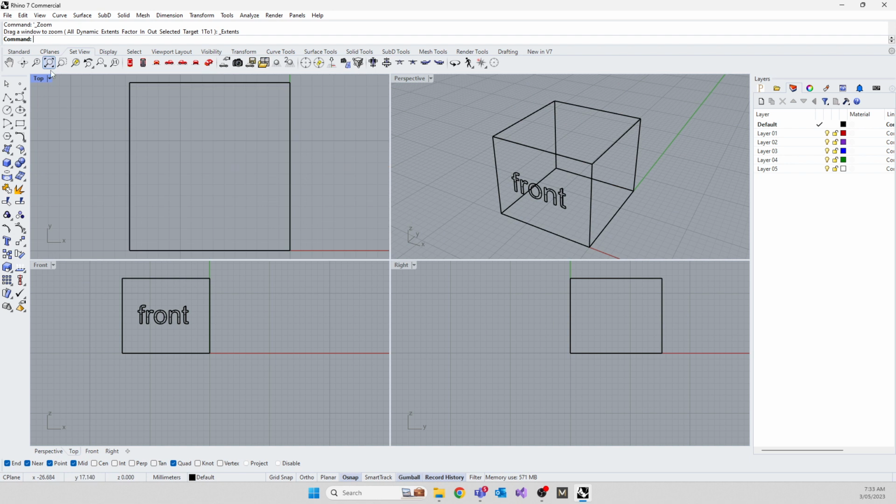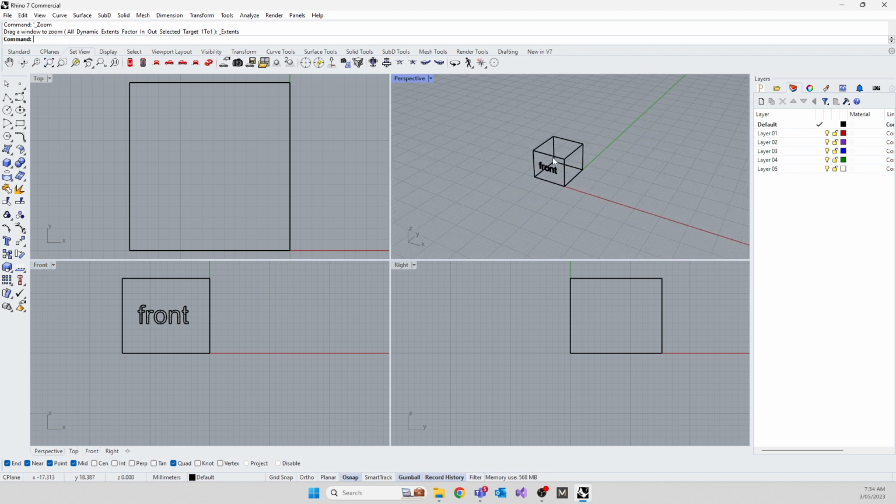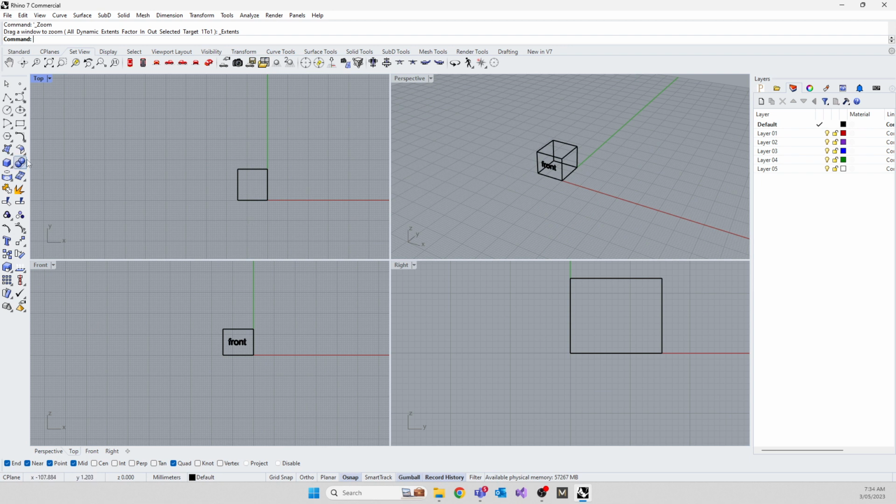So you can go here, you can go here. Notice a little thing about this. When you pop up a menu like this, can you see that there's a left mouse button and a right mouse button command when you hover? You see the little mouse underneath it? Left mouse button will zoom extents in this viewport. Let's do that again. And that's the same for any tool where you see two things. That's only got one command. That's got two commands, one under the left mouse button and one under the right mouse button.